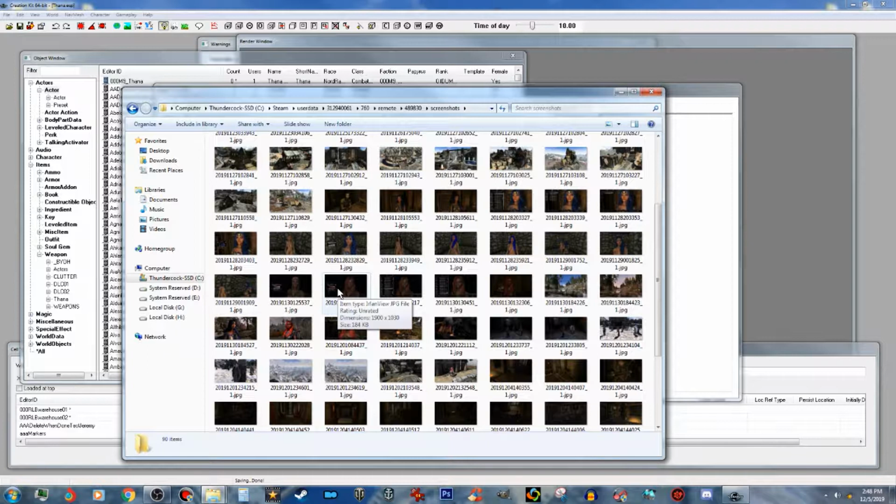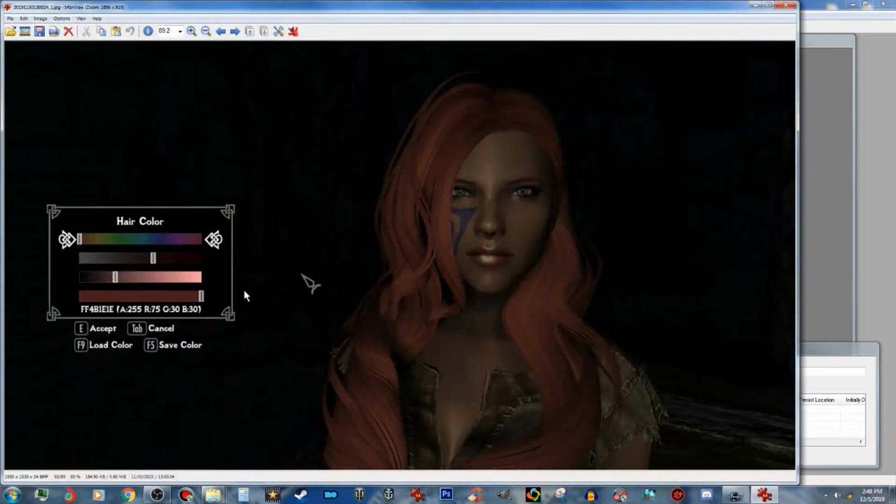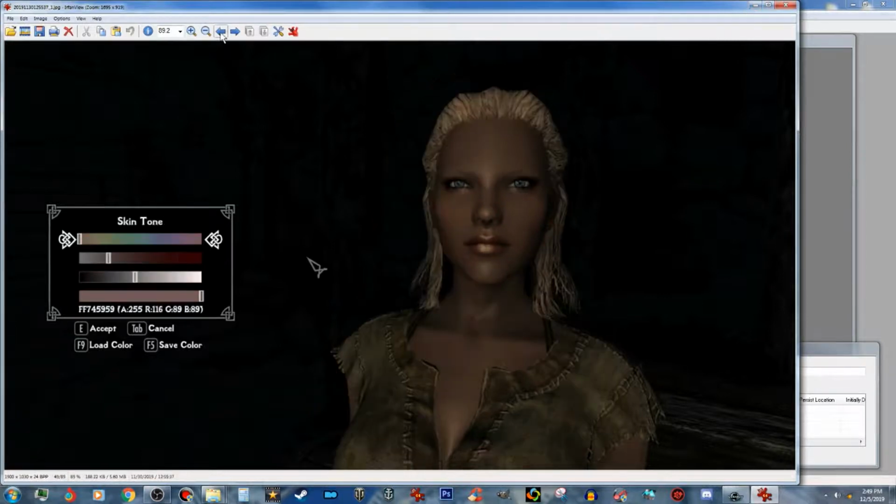I believe it's this one. Yes, this is the hair color. No, we want the skin color. Skin tone. Okay. So we want the alpha is 255. We want 116, 89, 89.